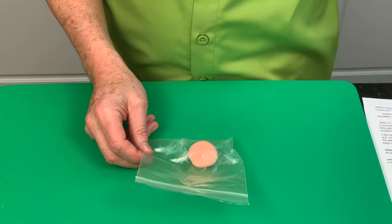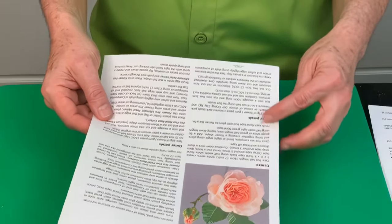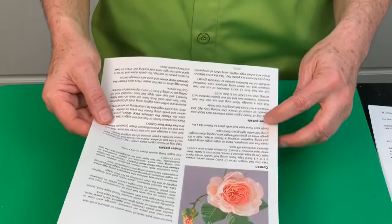We're making the center, Susan, we're making the flower center. All right, so we just made the center here, this part here, okay?